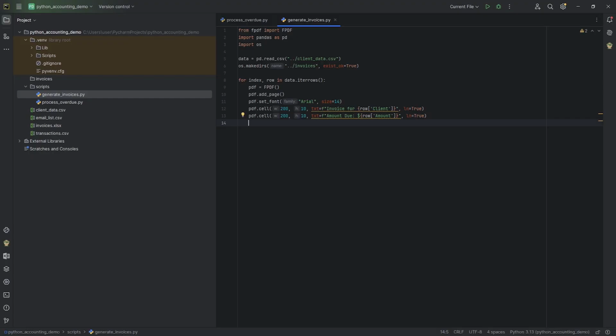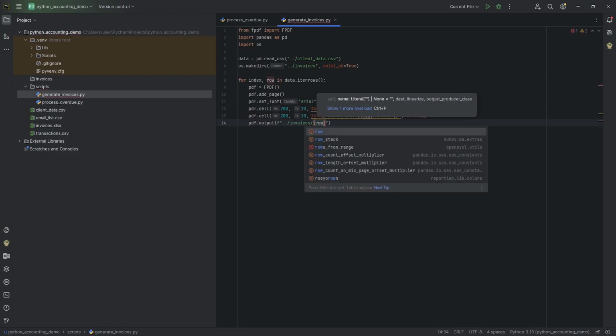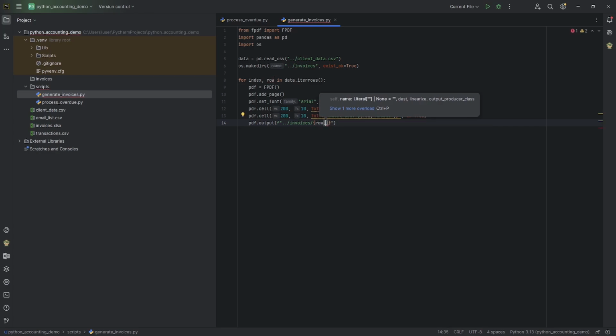After that, I'm going to put in pdf.output, f double quotation, put in ../invoices/, then third brackets, define row, secondary brackets, single quotation, let's say client.